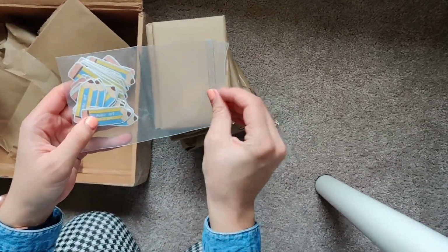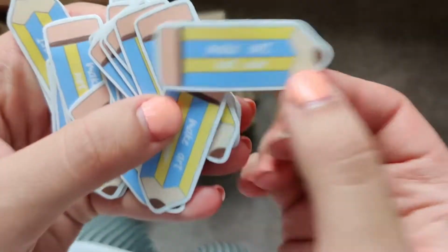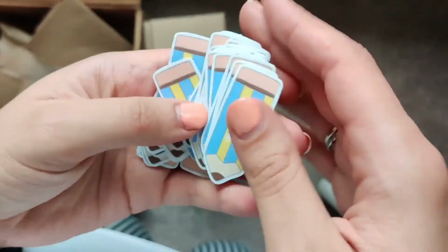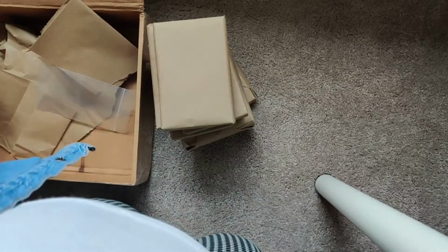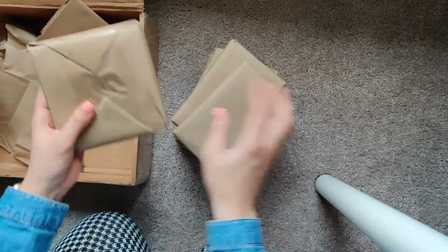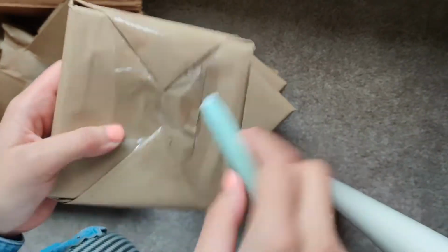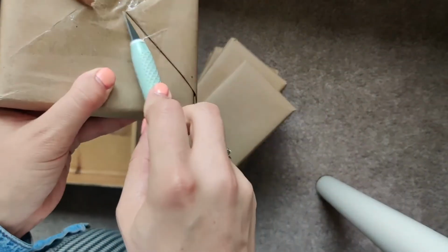These are the Ukraine fundraiser stickers that I was talking to you about in my previous vlog. They say make art, not war, and I have decided on a few more details about the fundraisers, so that's why I'm doing this little voiceover here. So each sticker will be $2, and each print, which I'm opening up here, will be $5.